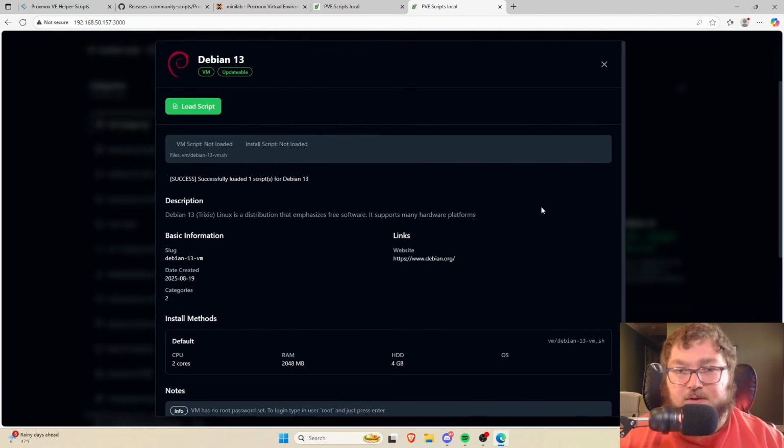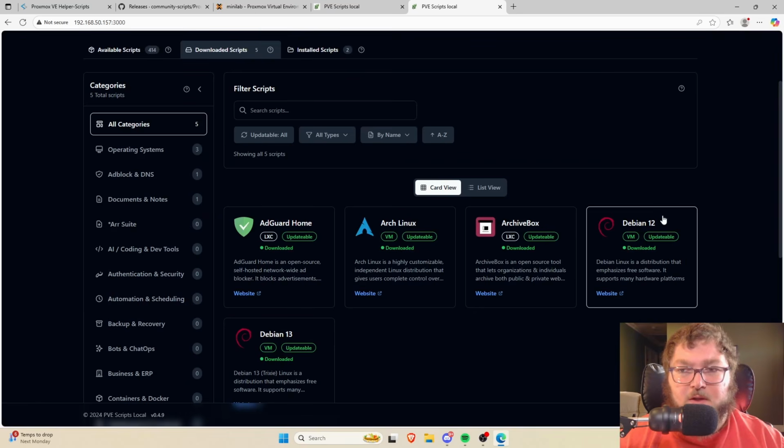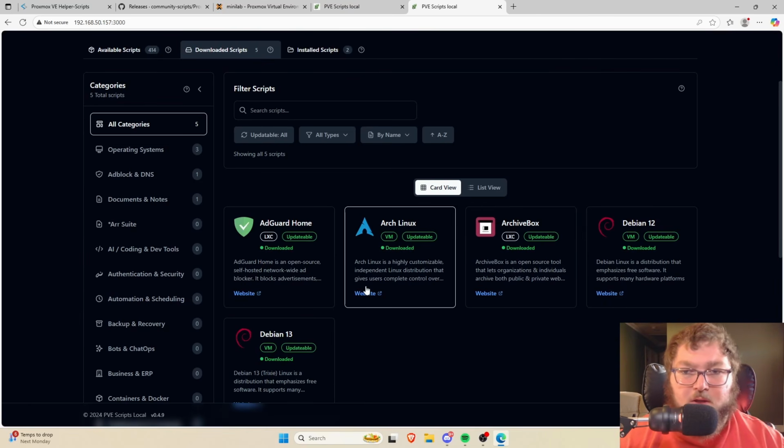I don't know if it's just a slight bug currently going on, or if it's a misconfiguration with my system. But being that other containers are installing, it makes me believe that there might be still some sort of hiccup going on with these. I imagine that installing virtual machines is going to be significantly different than how the LXCs install, but I don't know. Still seems to be some sort of bug with installing operating systems.